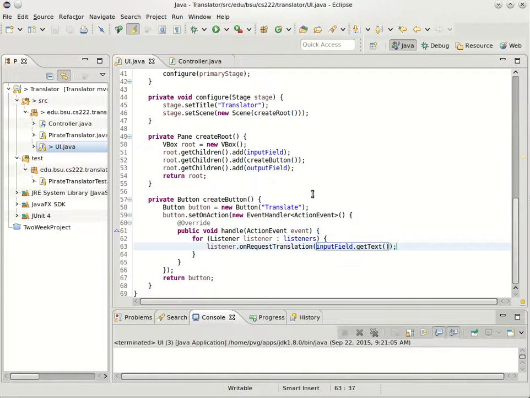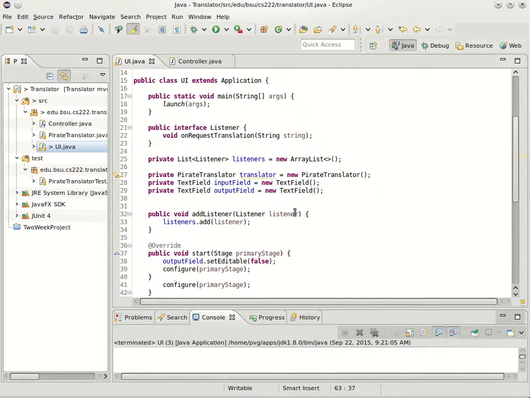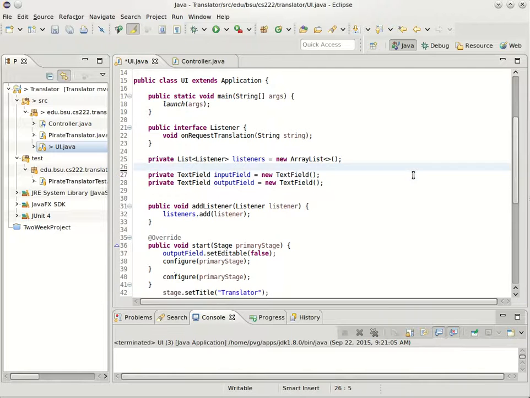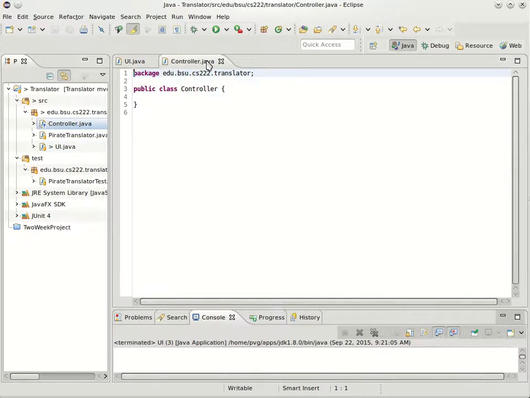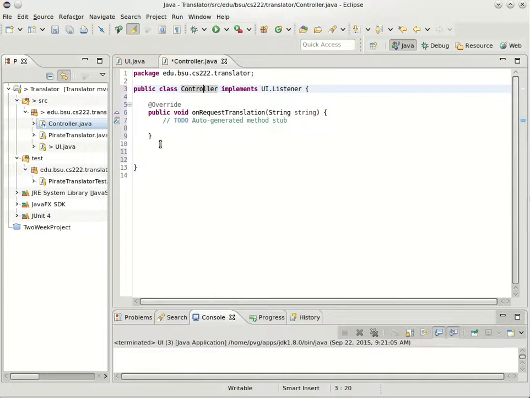Neat. So let's see, we have a warning here. Oh, this field is never used. In fact, this field won't ever be used. We'll get rid of that. Right, there's time for refactoring later. First, make it work, then make it right. So, our controller now needs to listen to those events. Well, many ways to accomplish this. Let's just take the most direct. Let's say this implements UI listener. So, if I do that, that means I need to implement that method. Again, just a few fancy keyboard shortcuts to make that work.